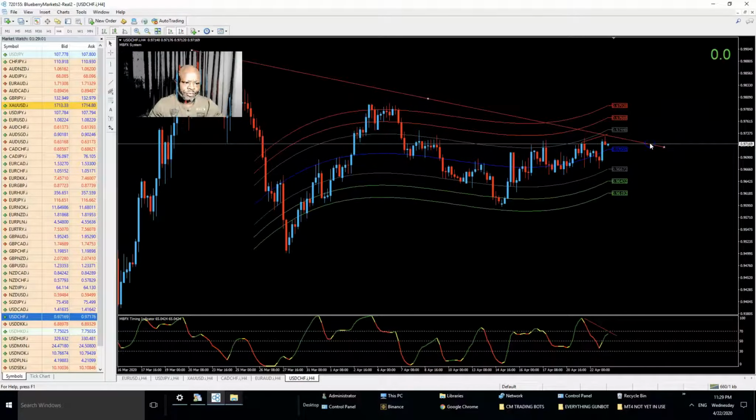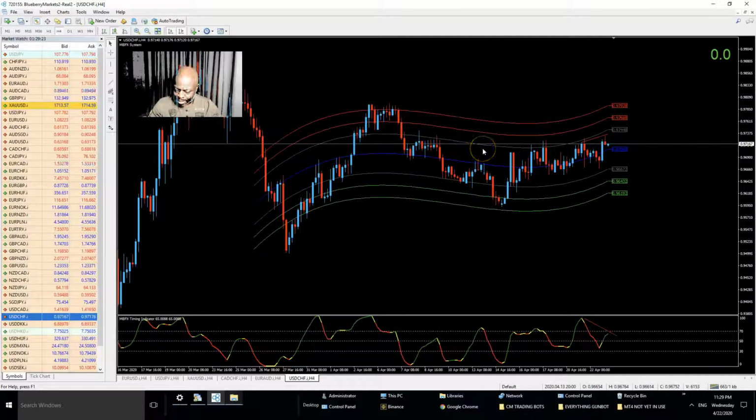How you can use the MBFX to confirm ideas. Now I've talked about divergence and then the MBFX. We also saw me using trend lines there as well. So that is how you use multiple points of confirmation before you go into a trade idea. So don't just rely on one system. The MBFX has a very, very high accuracy rate, but you don't rely on just the one system, if that makes sense to you guys.